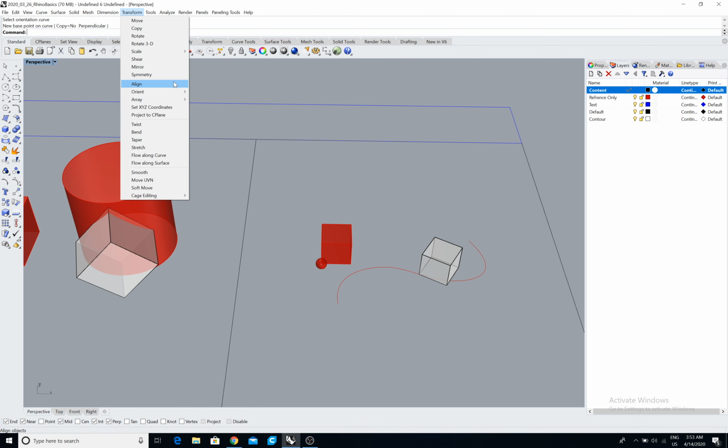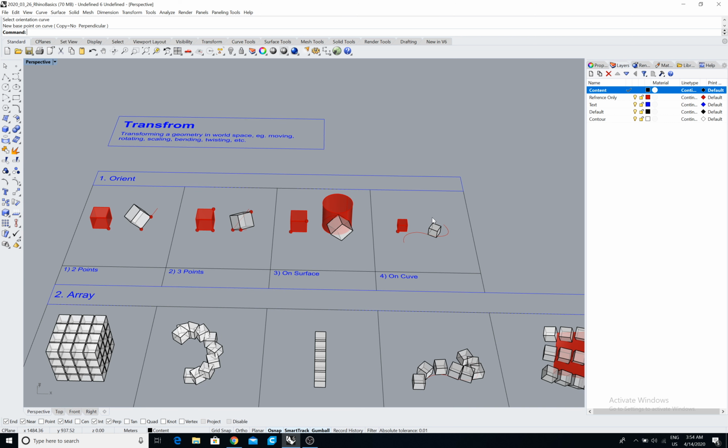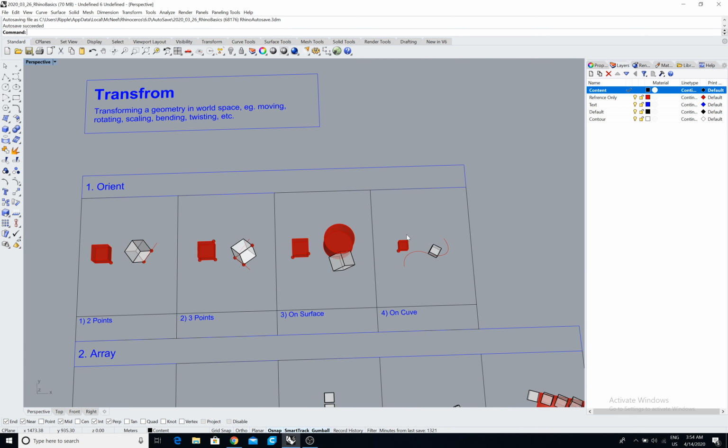Okay, what else do we have? We have perpendicular to the curve, curve to edge, and remap to C-plane. The ones that I'm showing you are the ones you would be using more.